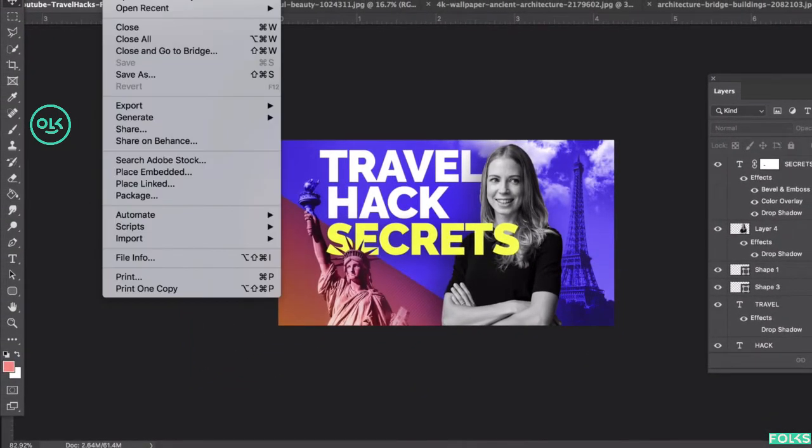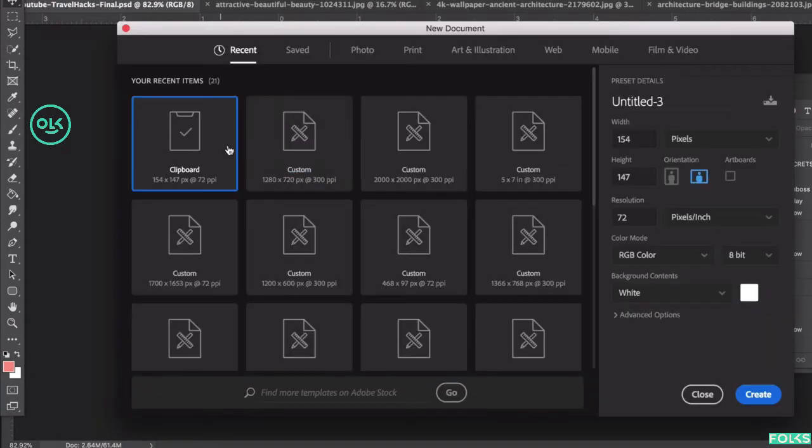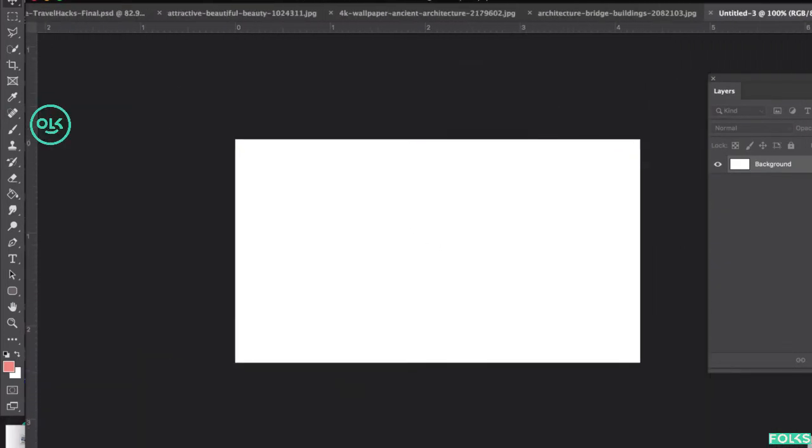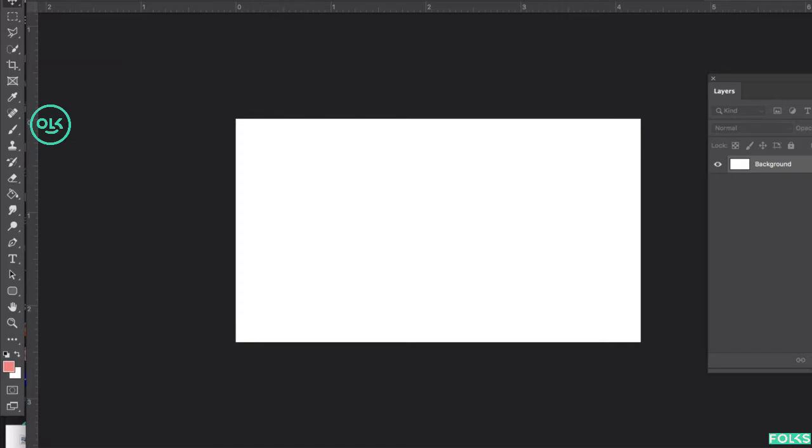Let's go ahead and open up a new document, and it's going to be that 1280 by 720. And we're going to make it at 300 dpi, although that's not required for YouTube platform. They just require a 72 dpi resolution, but I like to do it in 300. They can downsize it, that's fine, but I like to have a high resolution version if I ever want to adapt it to something else. So we're going to make sure we're in RGB color mode. This is a pure digital project, so we're going to keep it in RGB. So here we are, here's our document.